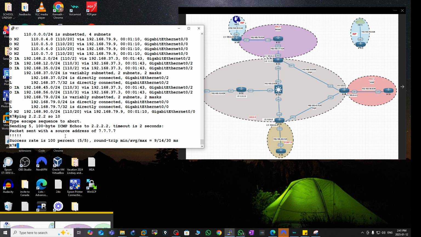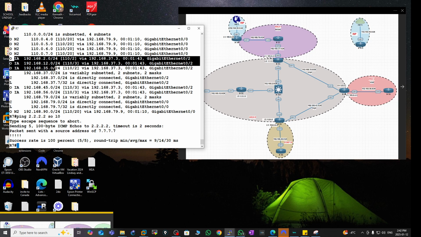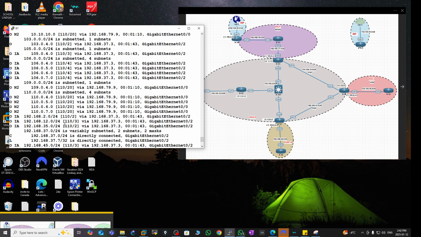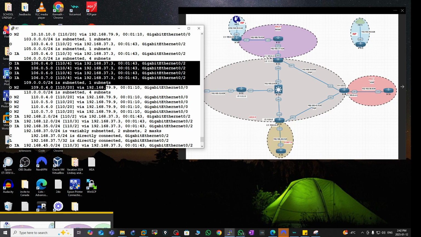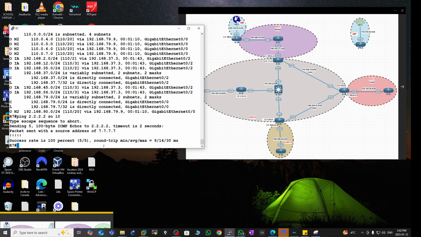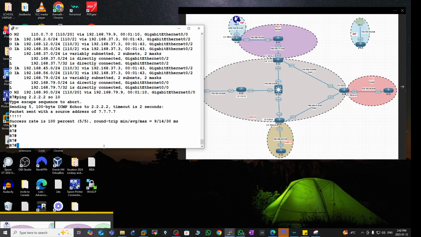The reason we're able to ping router 2 is because our inter-area routes are still here. My assumption was wrong, because I didn't take into consideration that we have our inter-area OSPF routes still here.